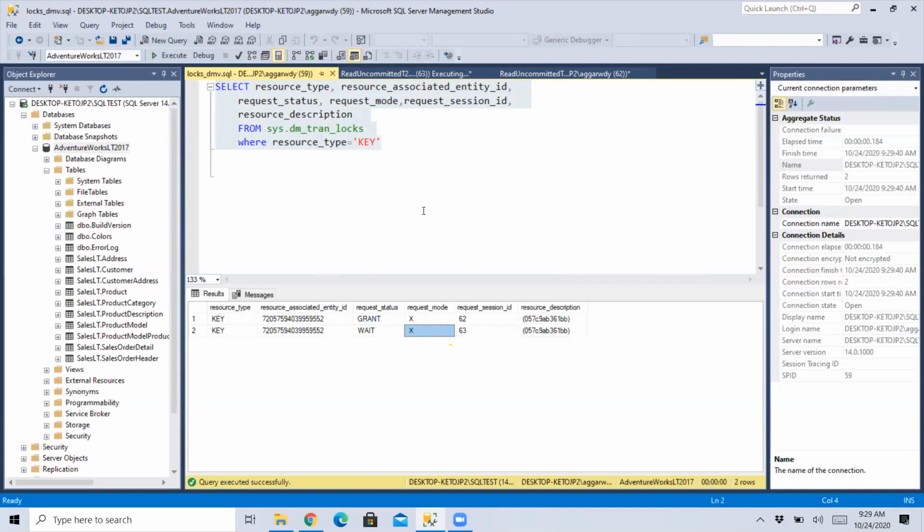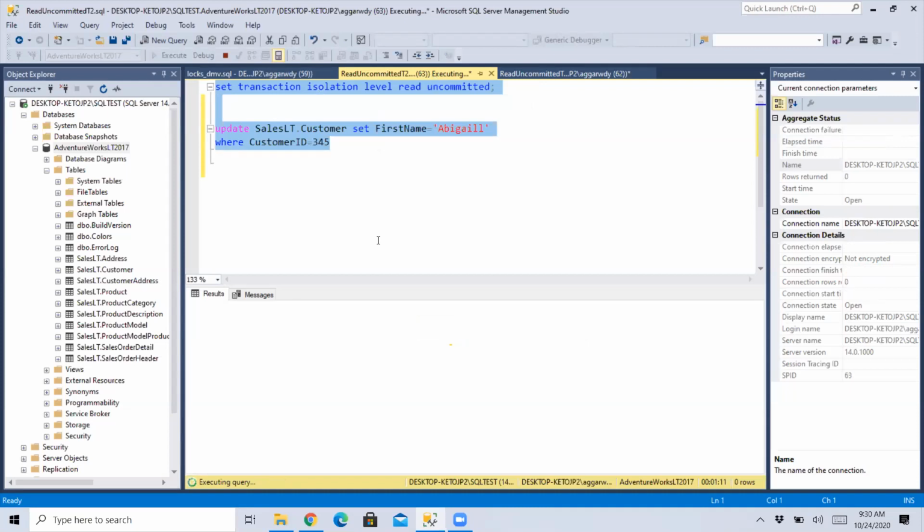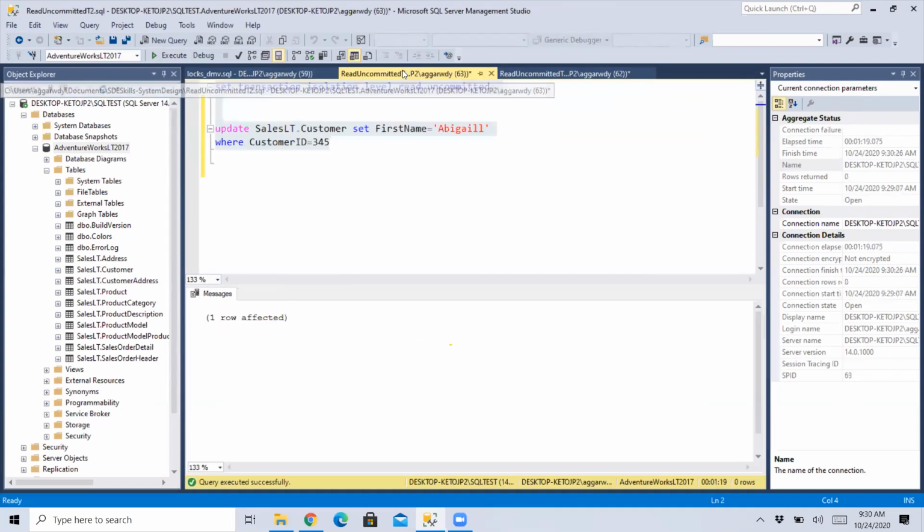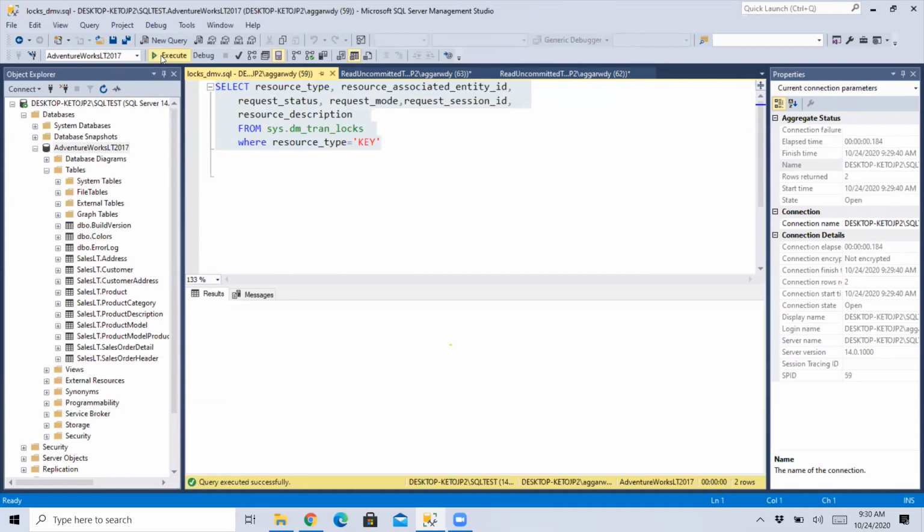So the second transaction, and it will happen like this. Right now I have two windows, but even if you hit them at the same time, one of them will be granted the lock, and the other will be blocked, because two exclusive locks never work together in read uncommitted. So that's why you see this is blocked. And now if I do a rollback here, then this goes on. And now you see this is also no longer executing. And if you see the locks, they're gone.